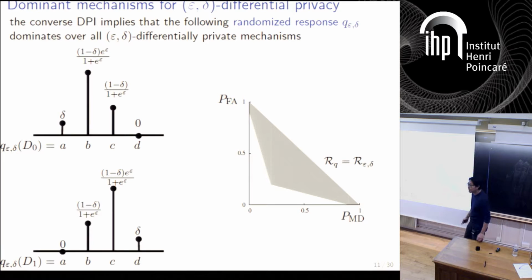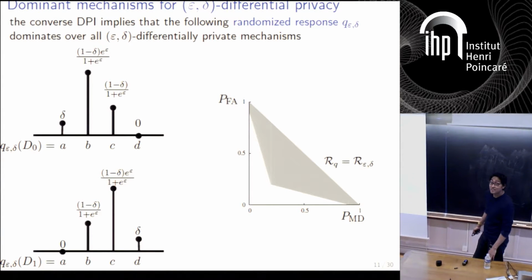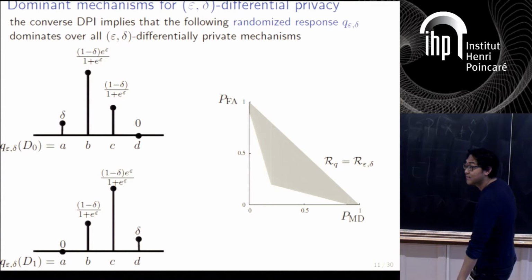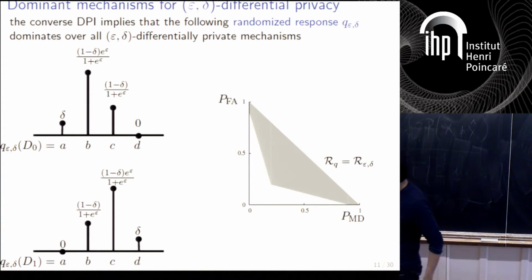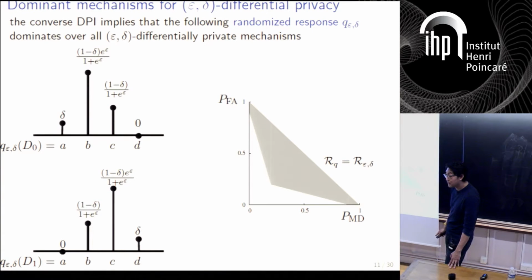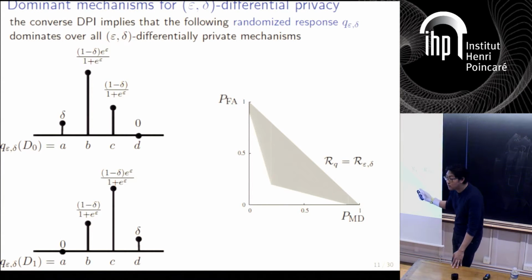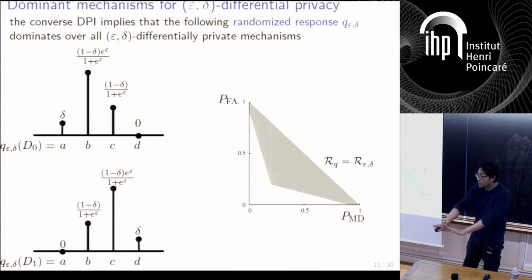I have a question, and feel free to postpone it or take it offline. Suppose I start with some prior on the two data sets, and I want to think about what kind of posterior distributions can arise for various types of outputs. So the region is independent of the prior, meaning it assumes there is no prior. It only depends on the conditional.